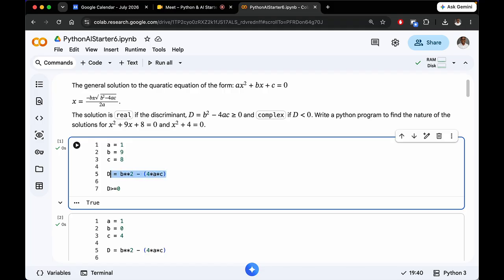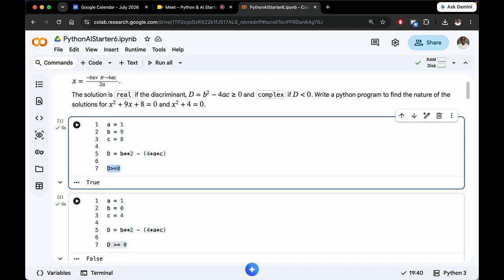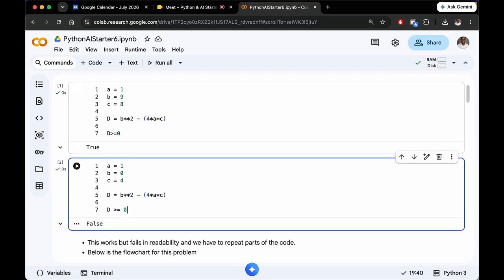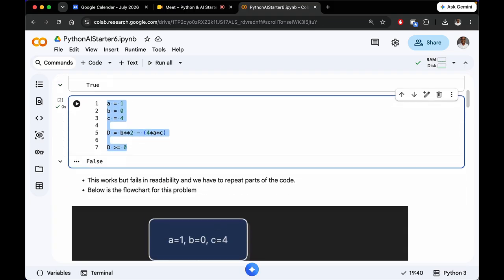So the line here is testing if the discriminant is greater than or equal to 0, and if it is, then we should print real solution. But we've not gotten there yet. I'm happy that you understand up to this point. We can improve upon this using the branching statement that we'll look at.